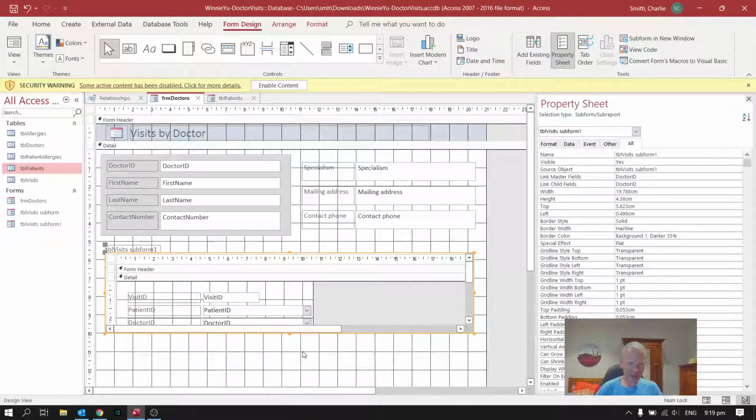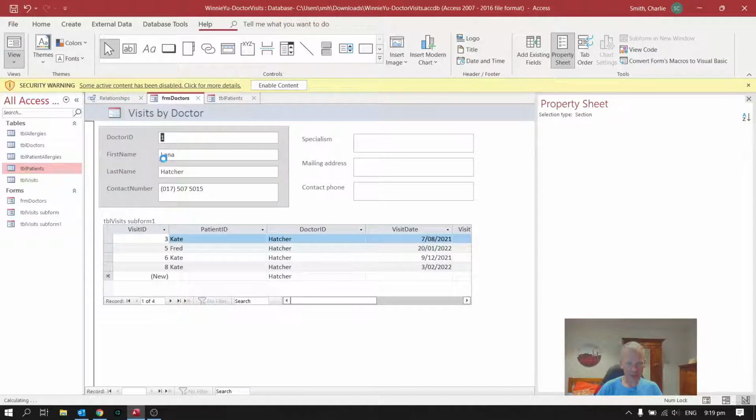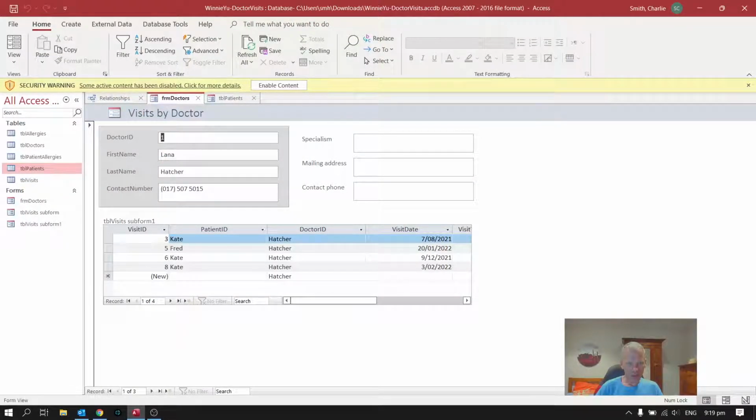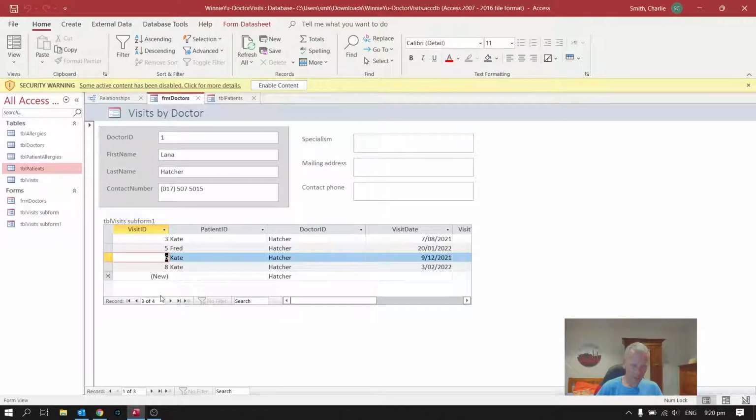Yeah, still on the configuring thing and just trying to make things look useful. One thing that I've always hated about having a subform and a form is you get two lots of navigation buttons. I'm used to this by now, but you've got these navigation buttons down here which flick between doctors. And you've also got another set of navigation buttons here which kind of go down these fields. I always think these ones are a complete waste of time, and I don't love these ones either.